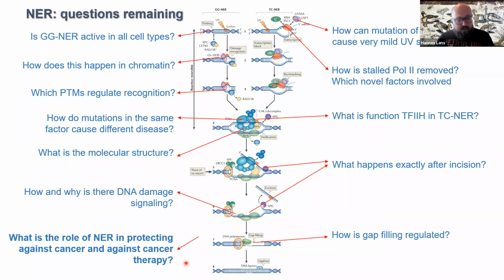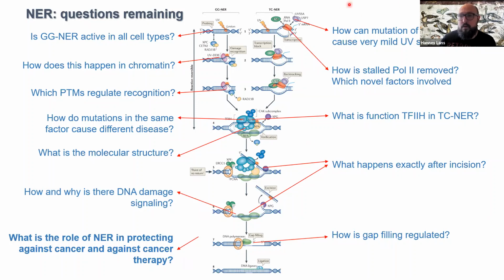So that brings me not yet to my last slide, but to this slide to show you that there's a lot of things. I explained to you the nucleotide excision repair mechanism and also the main syndromes associated with its deficiency, and also showed you that nucleotide excision repair is therefore very important to life and also to protect us against cancer and aging. But there's also a lot of things that we still do not know about nucleotide excision repair, especially about its mechanism. There's a lot of research still going on.